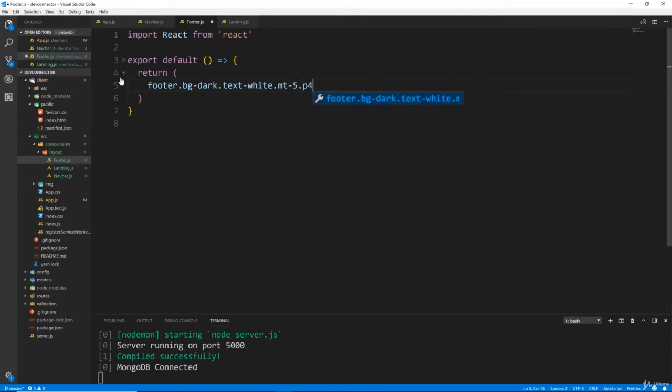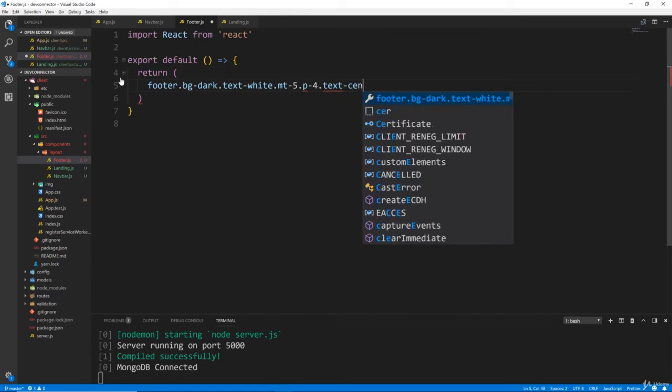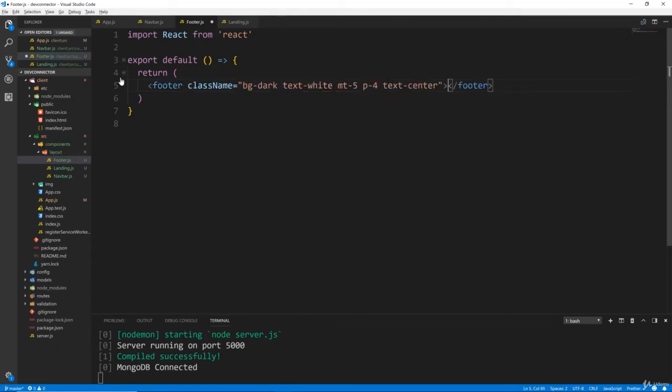Let's do p-4, padding 4 on all sides, and text-center. And if I hit tab, notice what's really cool is that it actually uses className. Because of some of the settings that we did in the beginning, it will use the JSX attribute of className.